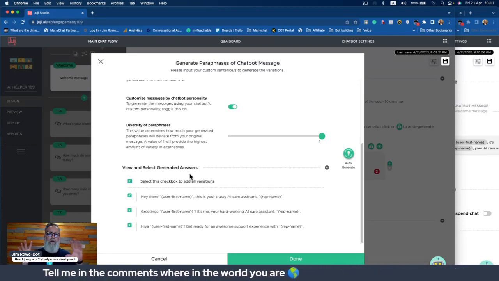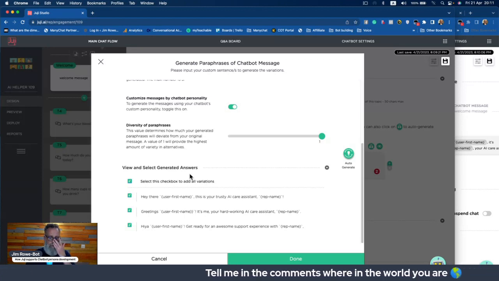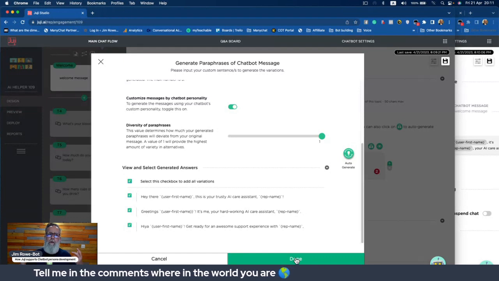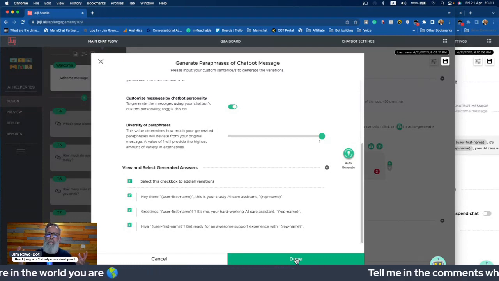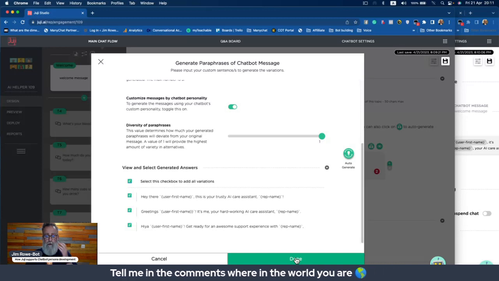Remember, this is just giving you a base persona. If you don't like the styles, you can change them manually. It's not an issue, but it does give you a bit of personality to work from, which sometimes your clients need. When you say to them about persona and personality, they get confused. They're not entirely sure what you mean. So being able to apply a base persona and show them how you can quickly change that persona is really useful at the outset.